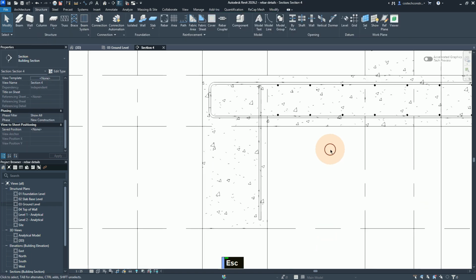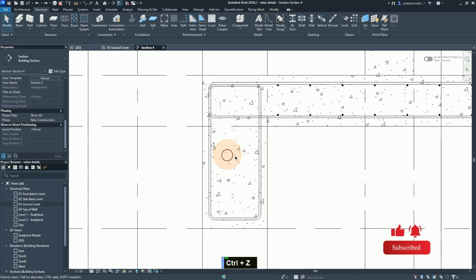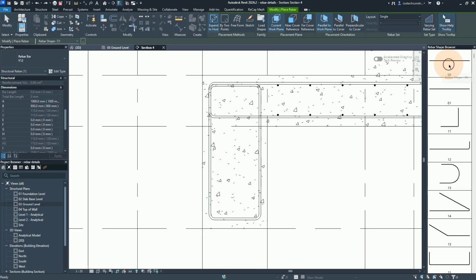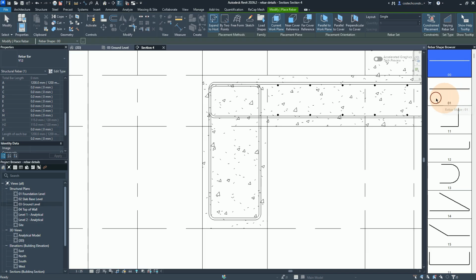Sorry, the previous stirrup was still selected, so we can use Ctrl Z to undo. Then I'll select the rebar. Now we can go and select the shape 00 or 01 for straight bars. Now here, we'll need to set the placement to near cover.